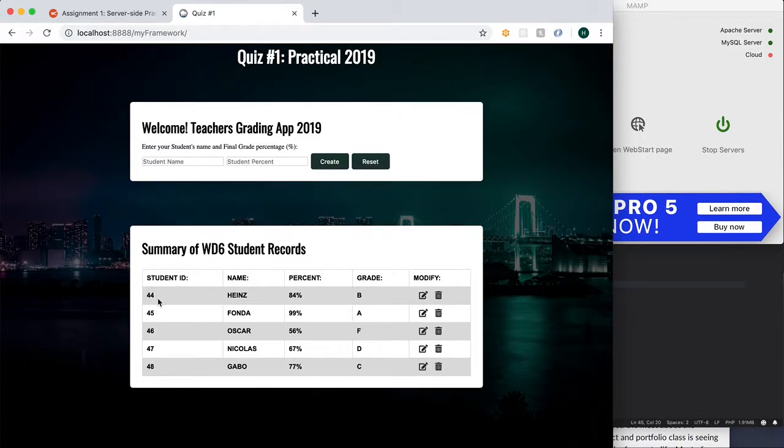So all of them have their ID numbers, their auto increment. They have their name, their percentage, and their grade in letters.